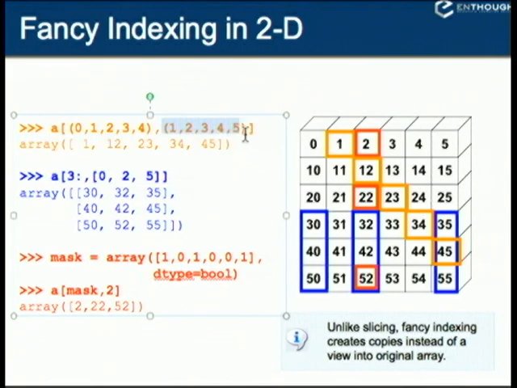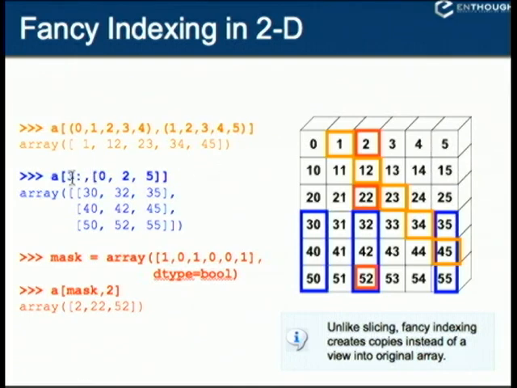And you see here the tuples are the same length. There are 5 elements in each tuple. The result of this fancy indexing is that you just go down the list of things you're indexing into. You have the 0, 1 element, the 1, 2 element, the 2, 3 element, 3, 4 element, 4, 5 element. So you're going to get this diagonal section of the array, and that's going to return a copy of that.